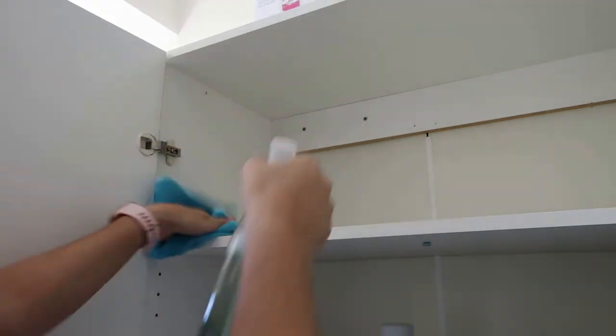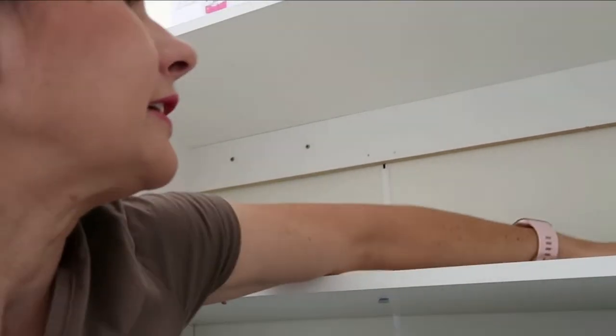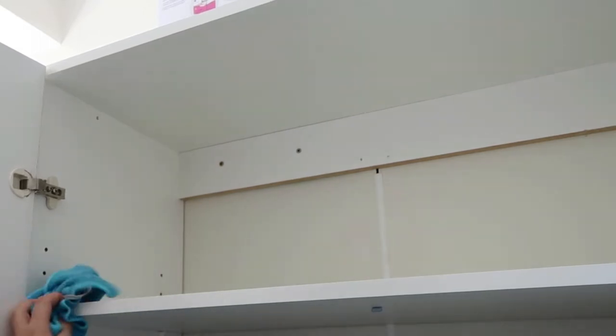So I'm just going to give that a little bit of a hit in here and just try and clean it a little bit because, you know, I've got a little bit of fingerprints and things like that.